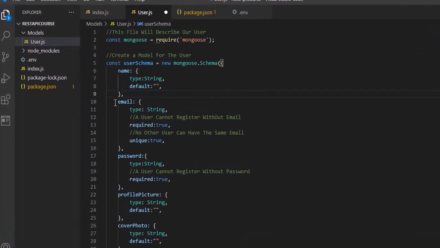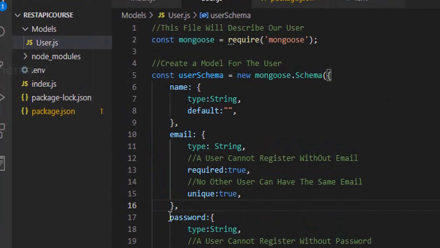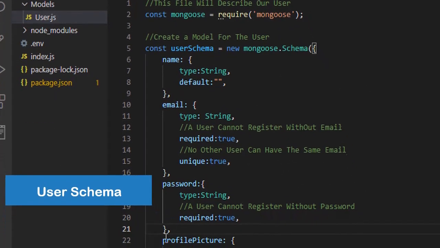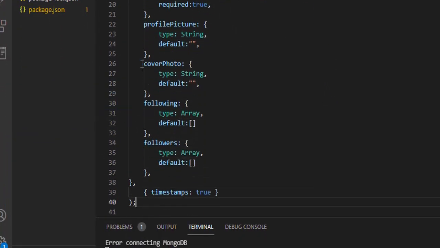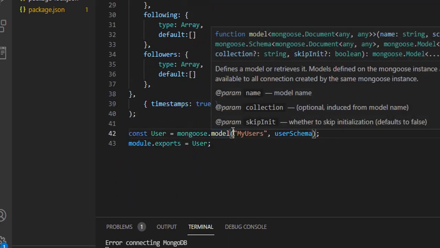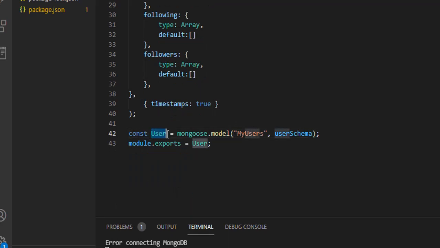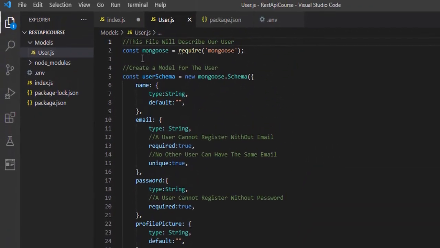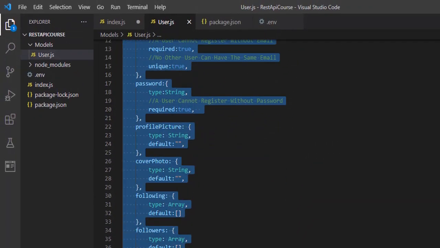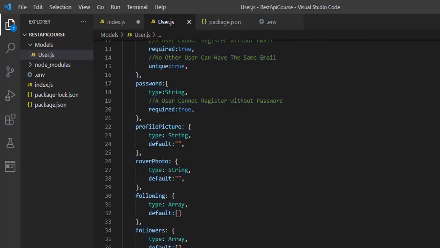Okay guys, so previously in the other video we covered how to make a user schema, and we did a lot of things concerning creating the schema and how you can export the schema to other classes. In this video we're going to continue from where we stopped. You saw how we did this in the previous video. If you haven't watched the previous video, you can go back and watch it.